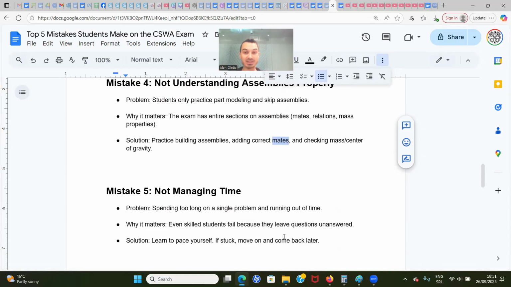This is what I did with my CSWP exam. When I couldn't solve a specific problem, I would just move on and come back later. And this is what I did with all of my exams at university. When I couldn't solve a specific problem, I'd always go to the next one and come back later. You don't want to waste your time on one problem. And look, this CSWA is not difficult. It's not like you need some high skill, but you need to practice under real conditions.